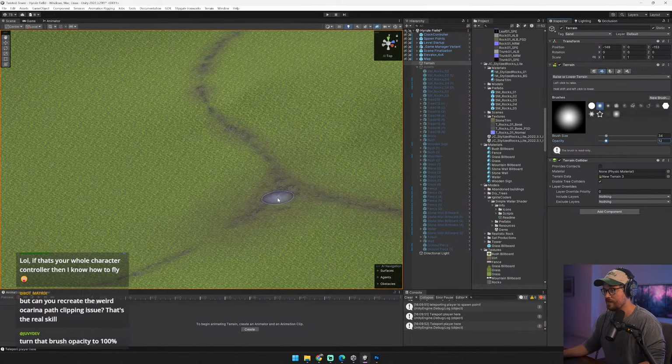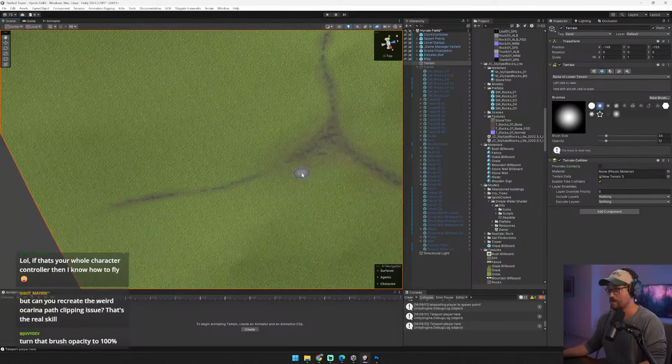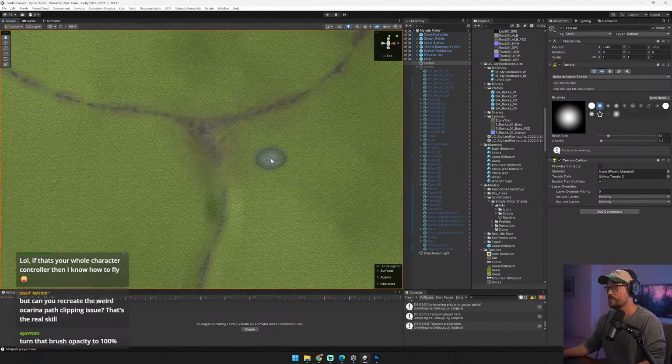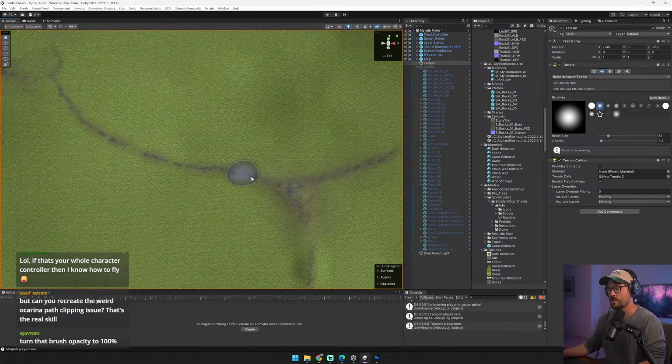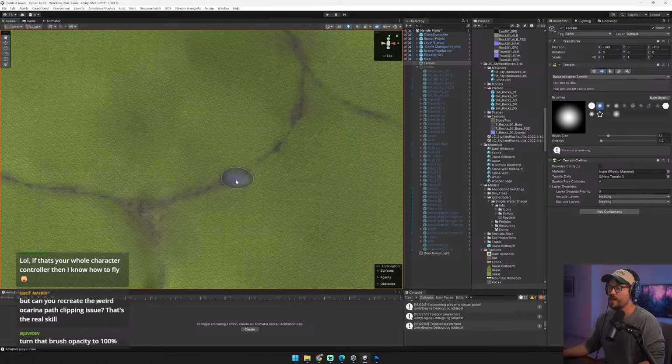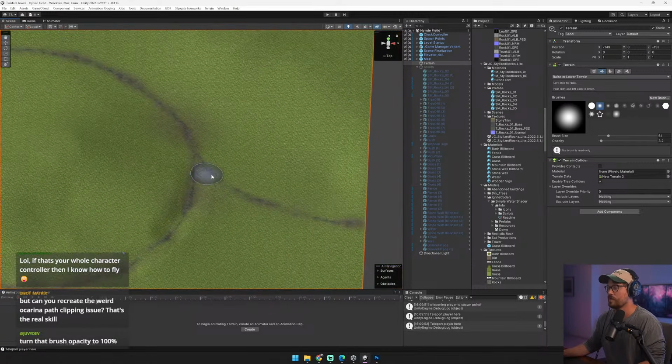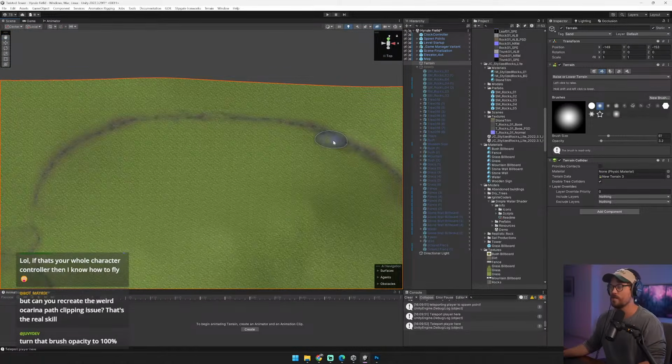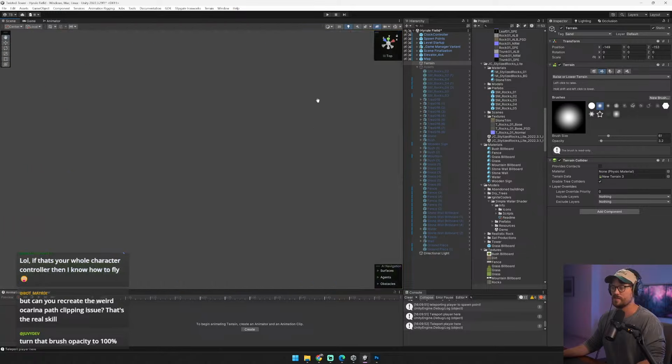Reduce the opacity here. This is such a gentle, careful, sort of surgical art here. There we go. And we'll smooth all this out. Gotta be so careful. But you want it to just cut into the ground, as if it's just been trodden on for 1,000 years by horses.